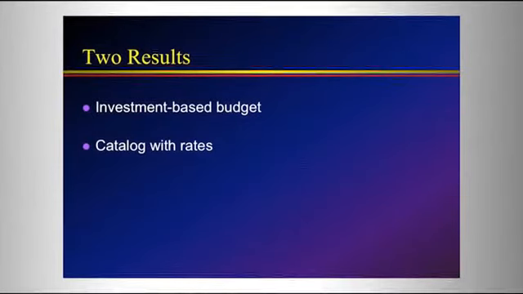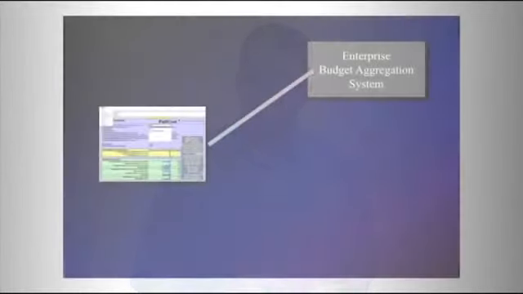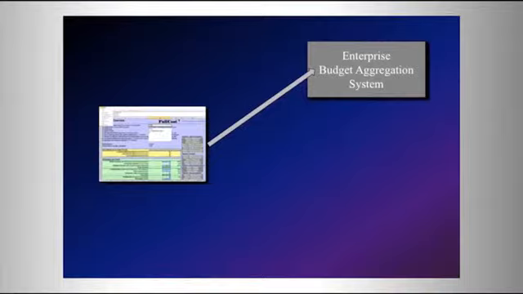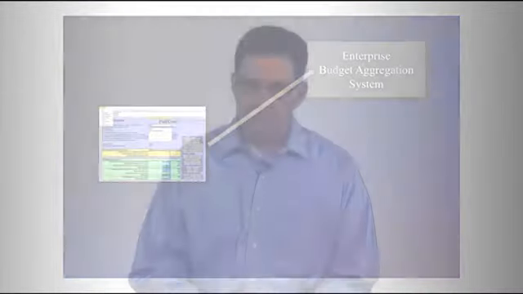Second, FullCost also produces a service catalog with rates. This provides a basis for governance and demand management processes, and for fair benchmarks, as well as for cost estimation throughout the year. And if you do chargebacks, you'll need rates for that as well. FullCost is used as part of your annual business and budget planning process. It's not like the budget aggregation systems that are part of your ERP software. FullCost is a tool that you use to prepare your budget submission and hopefully to gain support from the business before you submit your budget.